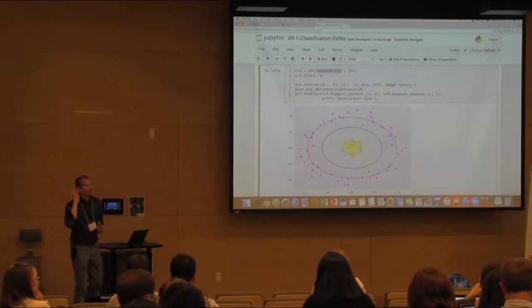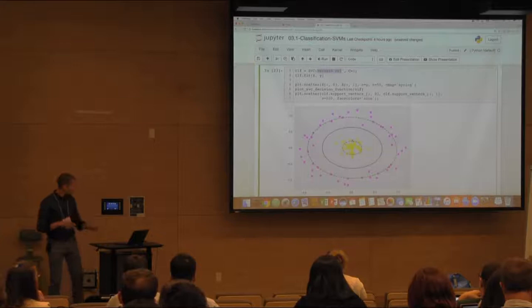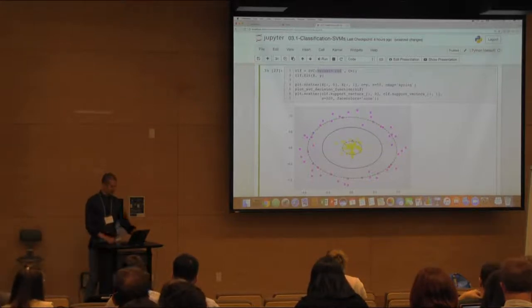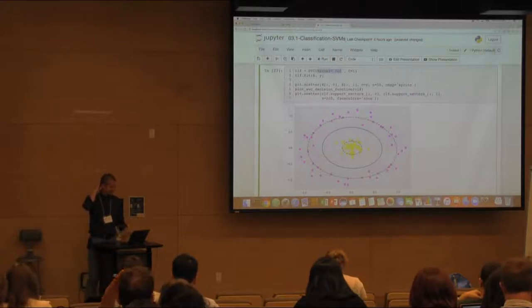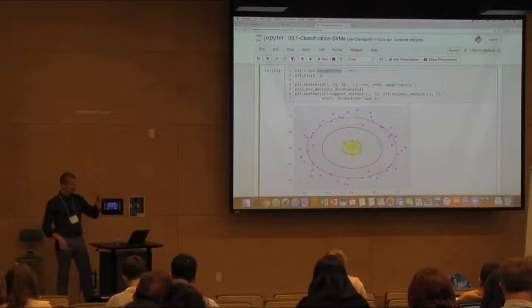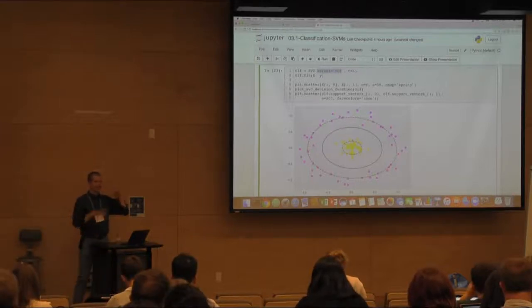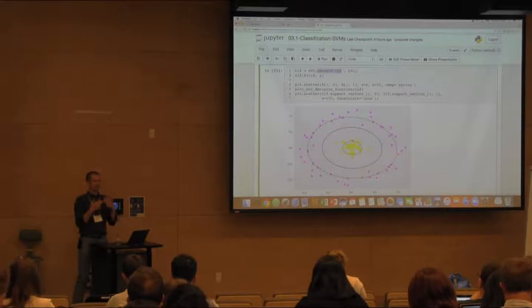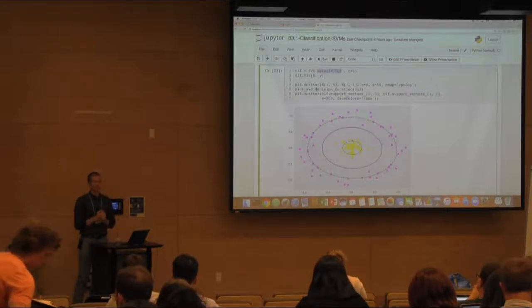Sorry? Yeah, so support vector machines can do multi-class classification also. The intuition is that you can treat each class as a group that you're classifying compared to all the rest, and you fit a different SVM for each of those, and you can kind of pull out the results that way.